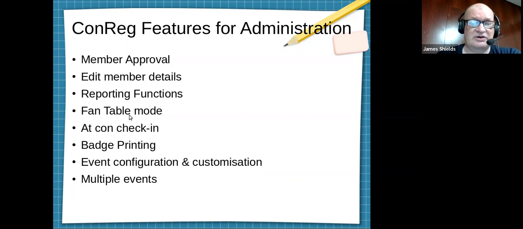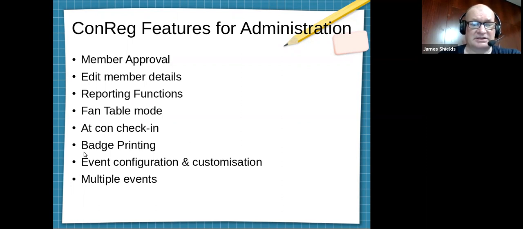There's a fan table mode. So if you're promoting your convention at another con, the fan table mode is an easy way of, if somebody comes up to the table and says, am I a member? You can check that, and if they say, I want to join, you can join them through that, and you can accept credit cards, or you can accept cash.